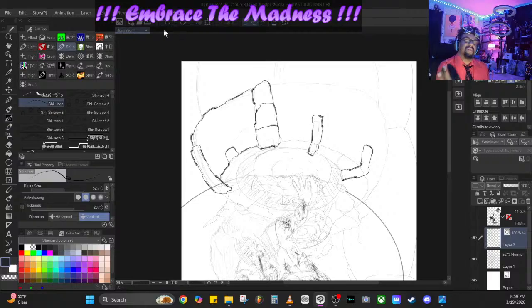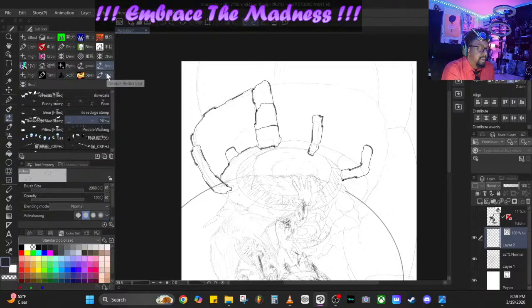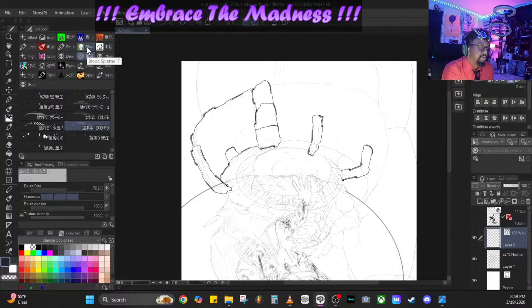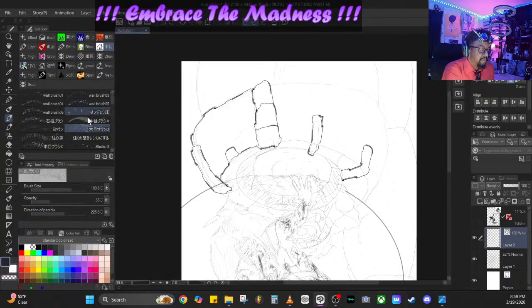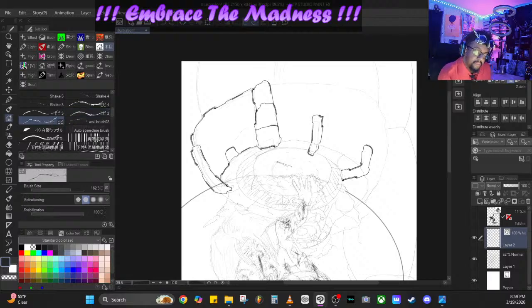I'm just playing around with the brush right now, so don't mind me. But I need to get back to what I was actually trying to do. You know, sometimes it's fun just to see. There we go. Yeah, let's darken. Don't want to take the brush size down. Maybe I do have to take the brush size down.